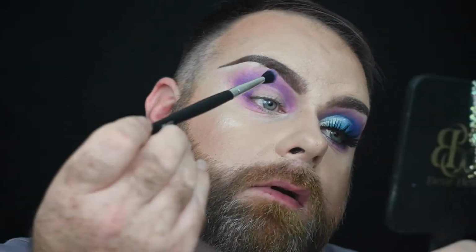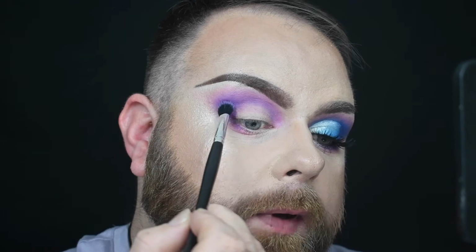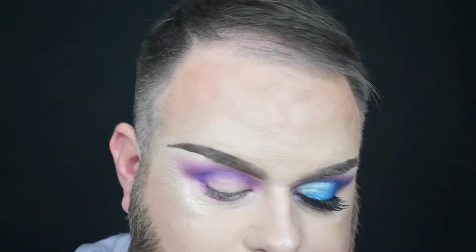I don't know why. Does anyone else do this? When you're blending out your eyeshadow, you tilt your head. There's no reason why I do it, I just do. It's weird, I know. But yeah.